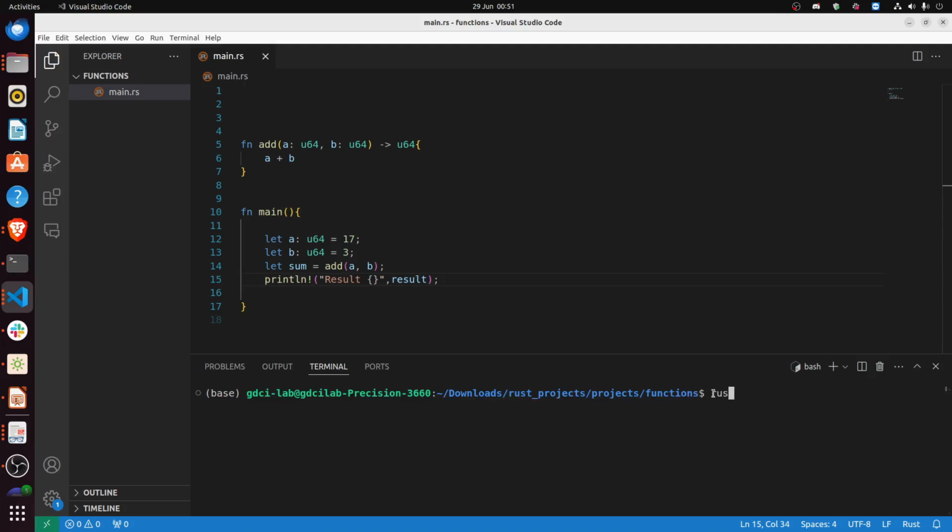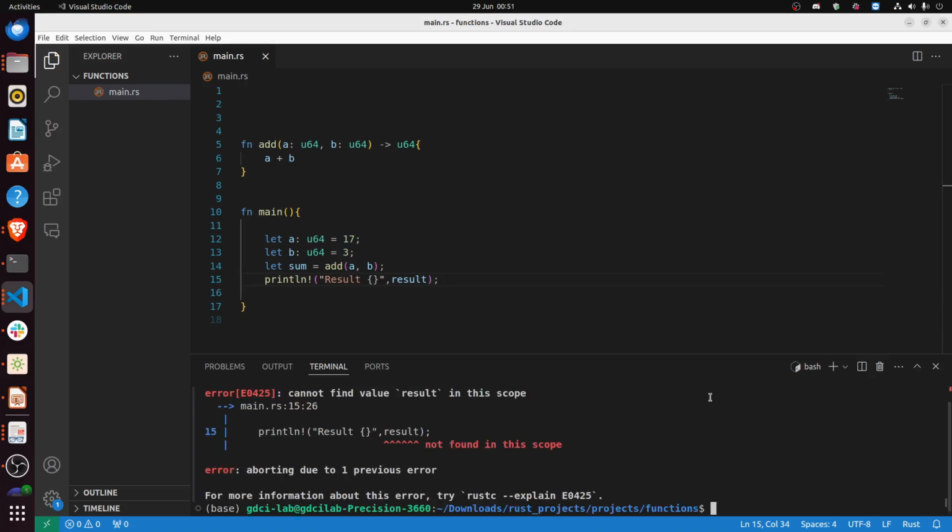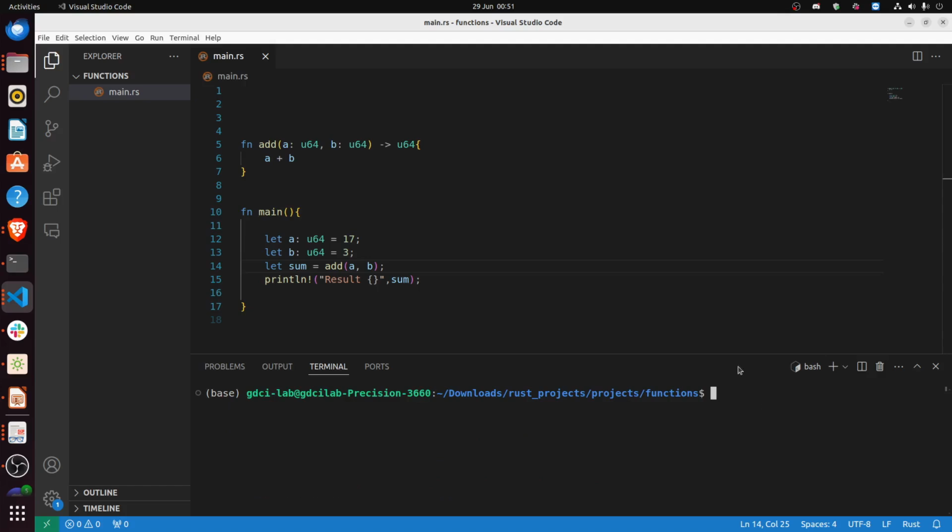Okay, by calling the Rust compiler, rustc main.rs. And when you're getting an error, not found, we're not using the result. I don't know why I'm using result. So we call it sum. I'll clear this console or the terminal, sorry.